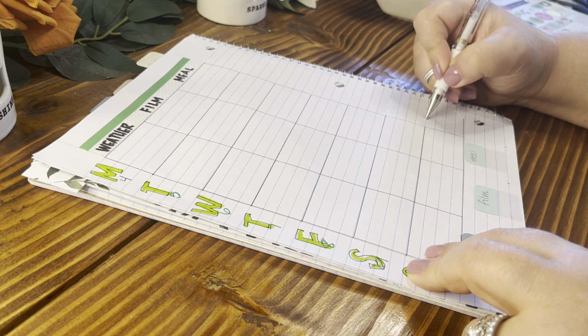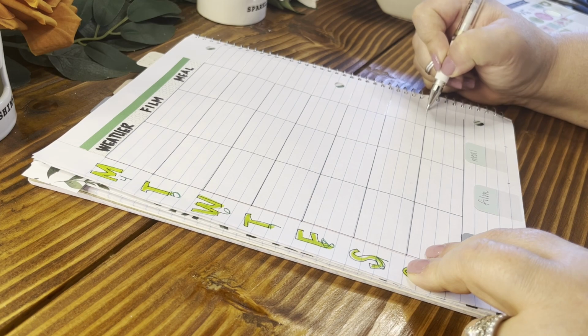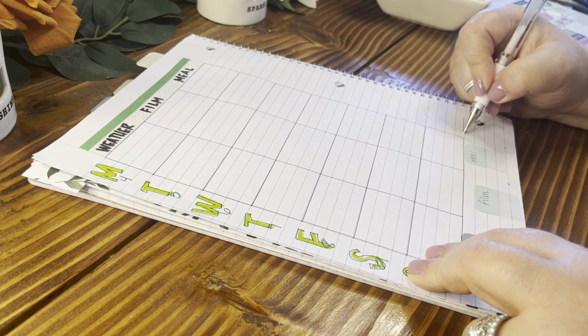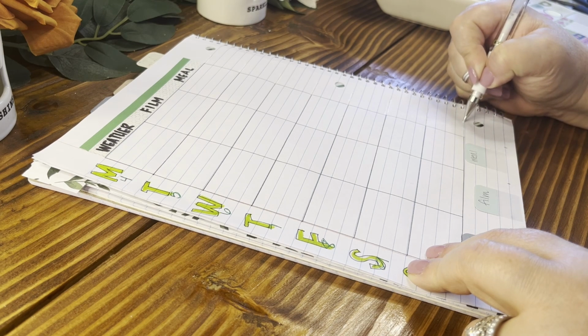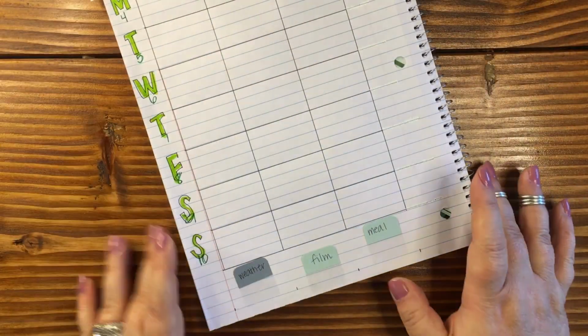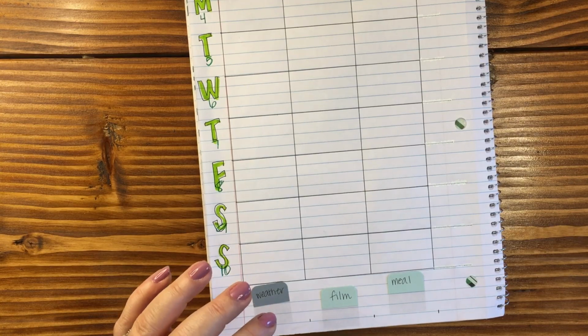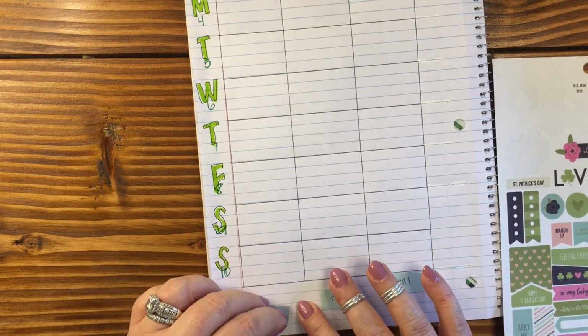Whichever. All right, I'm just gonna do this while I'm sitting here and chatting with you. If you are a spiral notebook planner, tell me, have you ever tried this layout? And if you have, did you stick with it? If you didn't stick with it, why didn't you? Did it just not work after a while? I can see that.